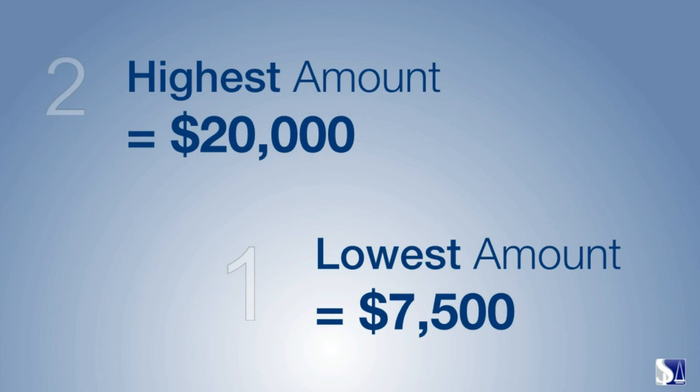1. The arbitrator decides John should receive $15,000. That amount falls within the high-low agreement range, so the insurance company must pay $15,000. 2. The arbitrator decides the insurance company must pay $35,000. Because of the high-low agreement, John will only receive $20,000, which is the upper limit. 3. The arbitrator decides John should only get $1,000. Because of the high-low agreement, John will receive $7,500, which is the lower limit.